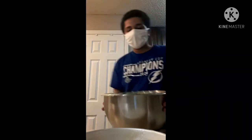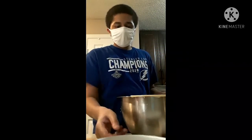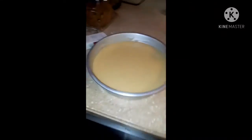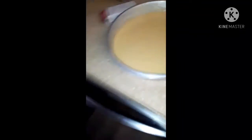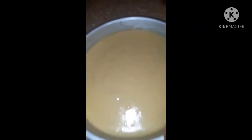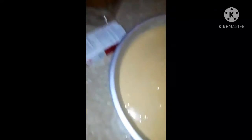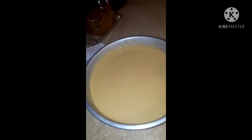Okay, now it's time for us to see perfectly looking cake batter that actually looks like cake batter. I mean, look at this. It flows like cake batter. It looks like cake batter. It definitely doesn't have eggshells in it. Time to put it in the oven.